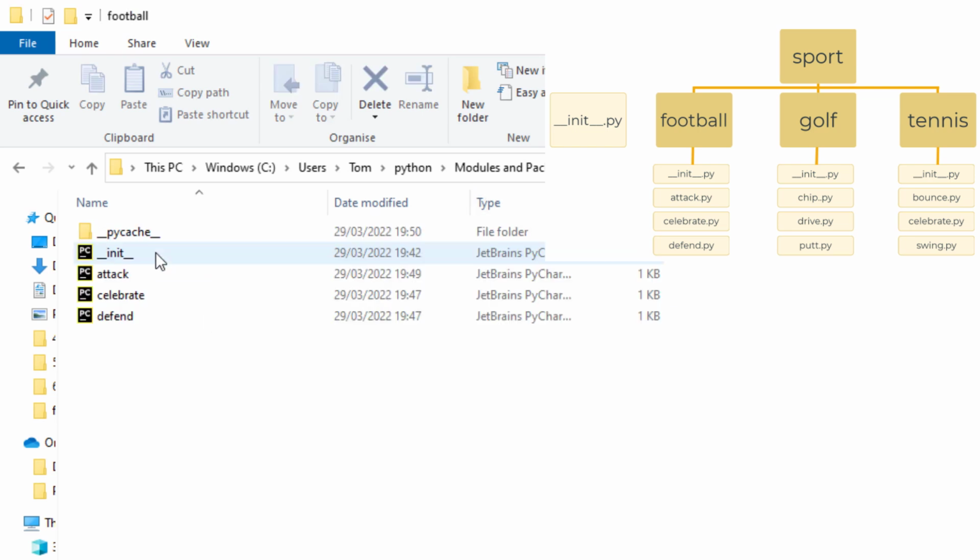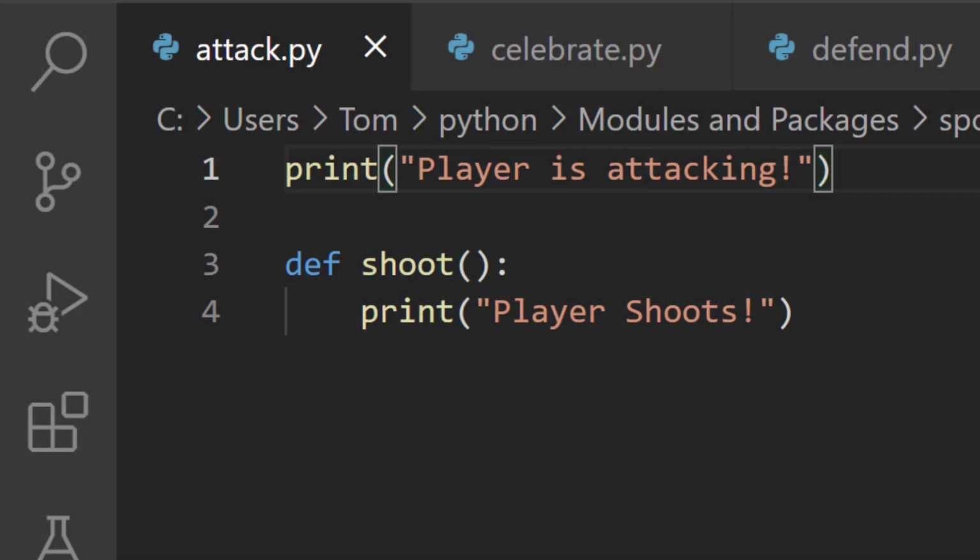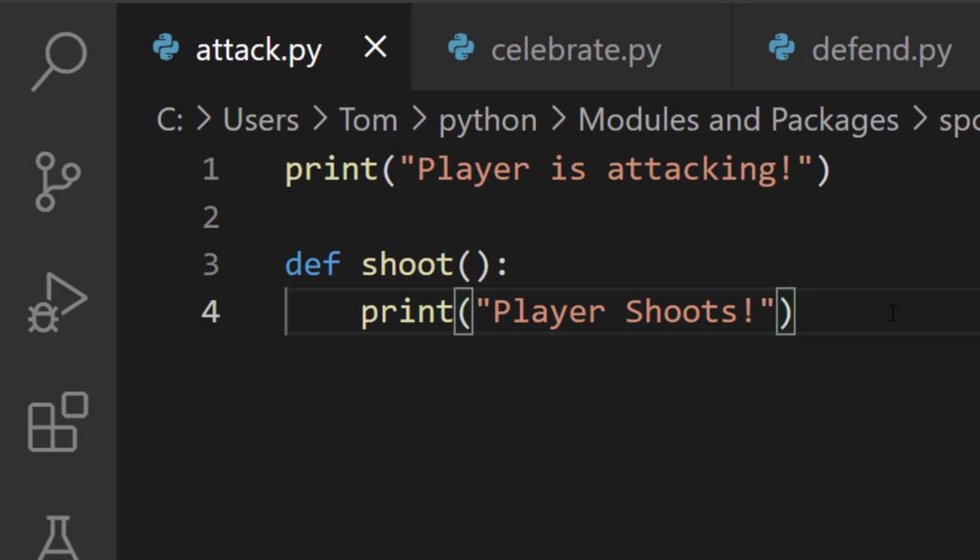And if I take you across to Visual Studio Code, I've opened each file respectively. In the attack.py file, you can see that we have a simple script. We first of all print out player is attacking, and then we've defined a shoot function, which when called will print out player shoots.